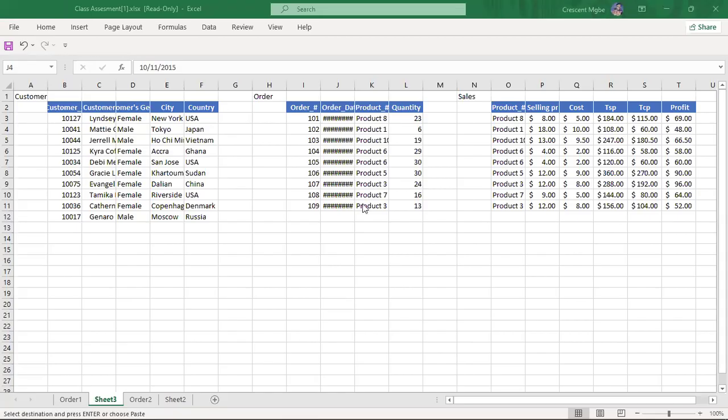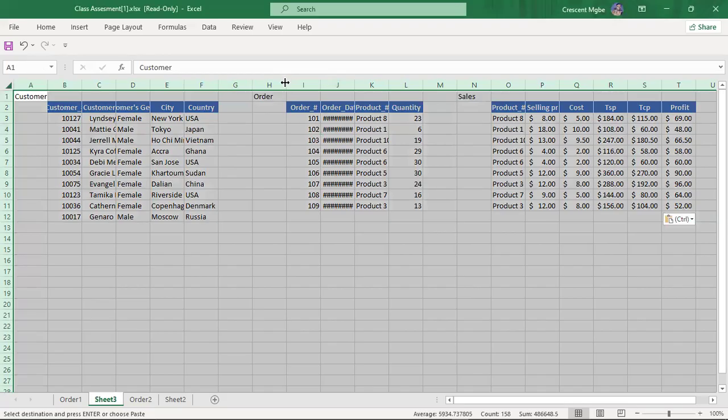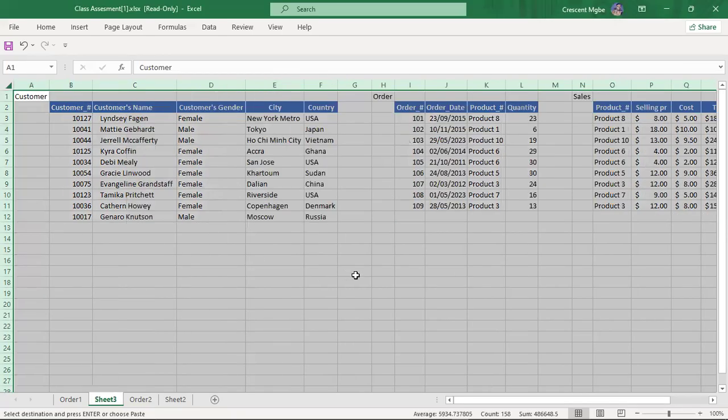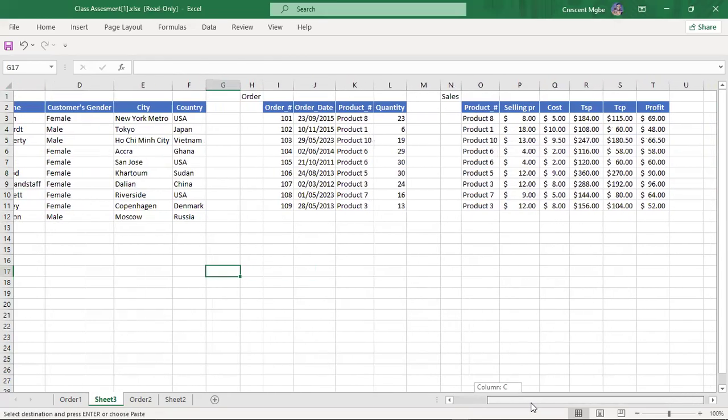Okay, that's fine. It's because there's not enough space. We just need to expand it. But we can see that there are so many of them. Mr. Ukoha, go ahead, unmute. Yes, it's because of the space. Great, thank you very much. That's correct. So instead of doing them one by one, I'll just highlight everything and double click on any line here. It automatically adjusts for all of them. It's a shortcut.